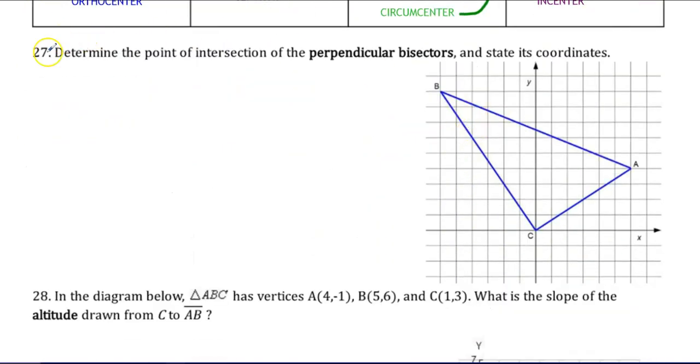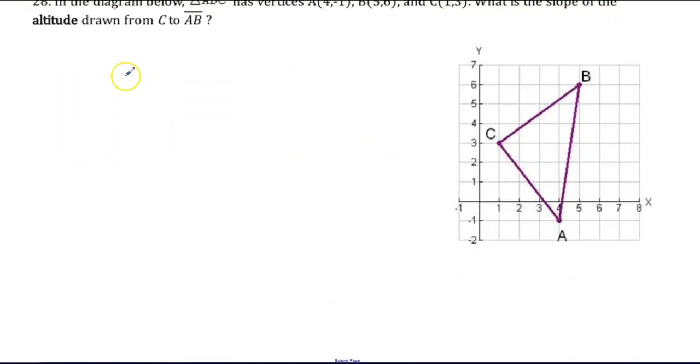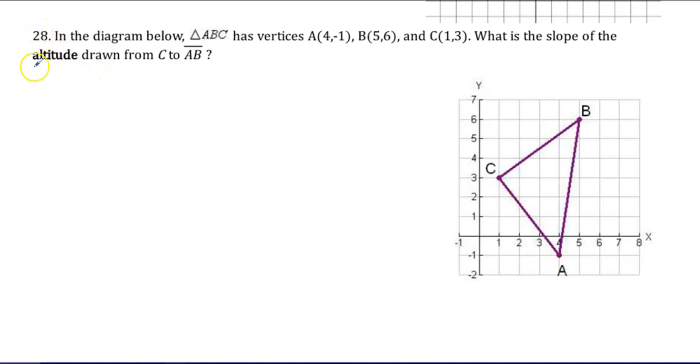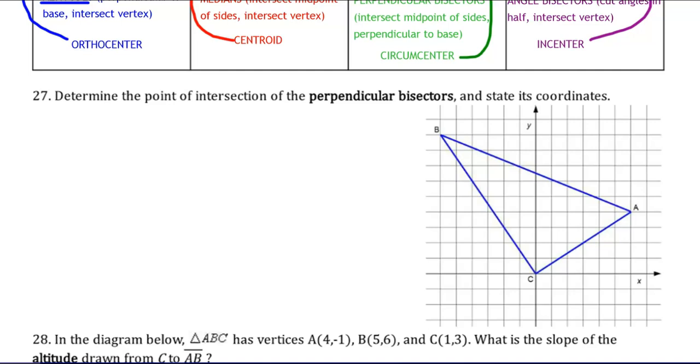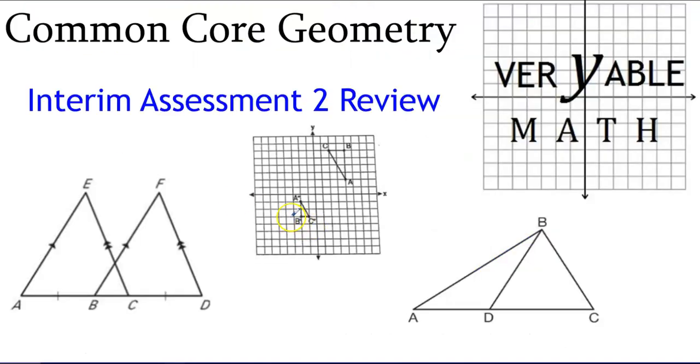All right, let's see, we're skipping 27. We are going on to, this is the last question that we do in the video. How sweet. This was a video on the Interim Assessment 2 review. We're going to be doing some of the questions that we skipped on the video in class, but just please be prepared for that. All right, folks, long video, but good luck studying.